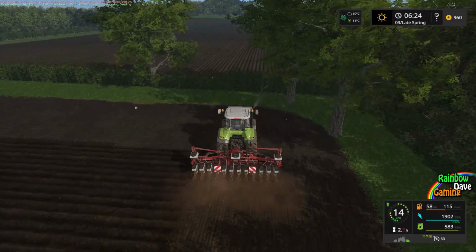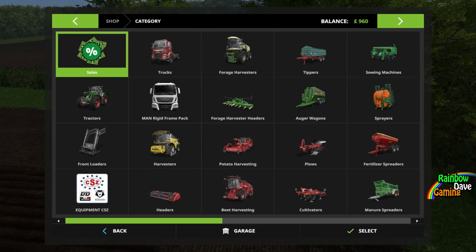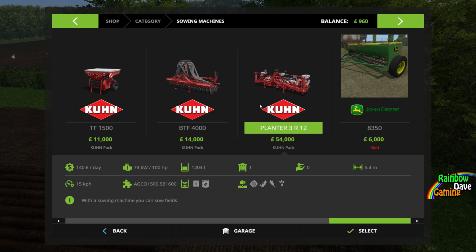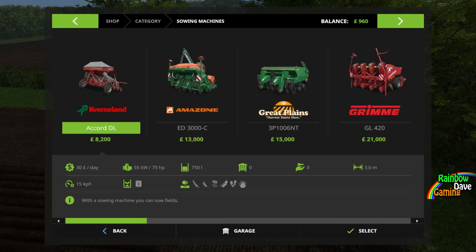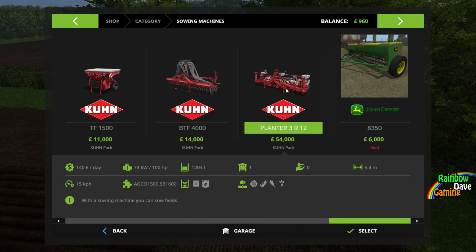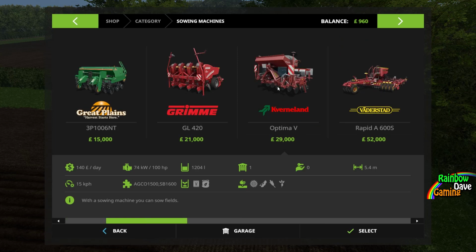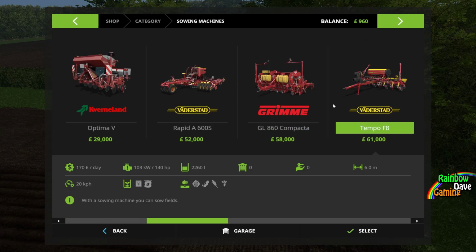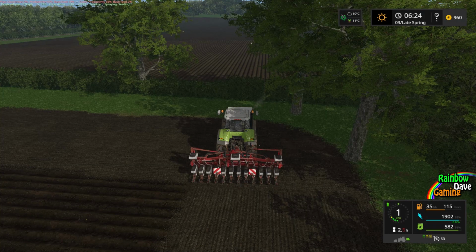This seeder is, if I just stop up here, where is my sowing machines? The seeder is this one. It's the planter 3R12, £54,000 for how much of seeder? 5.4 meters, whereas the 6 meter seeder, which is probably the closest one, is 61,000. So you save a bit of money there.